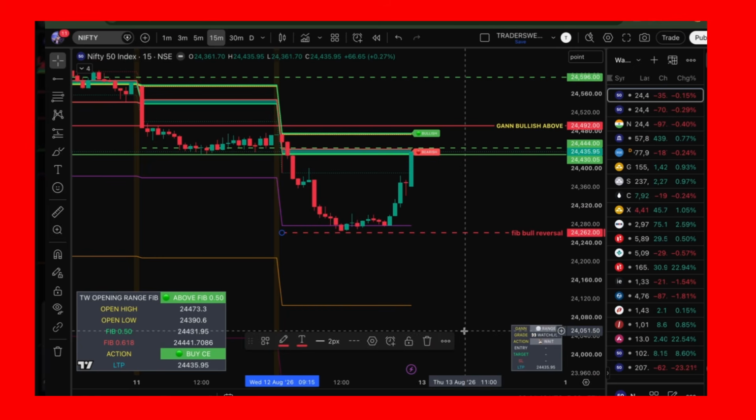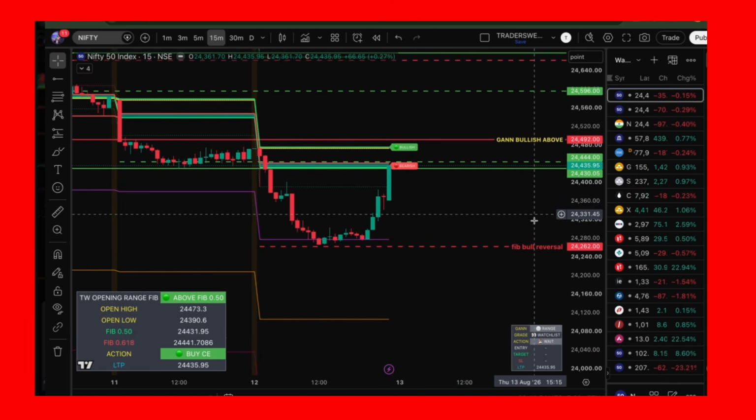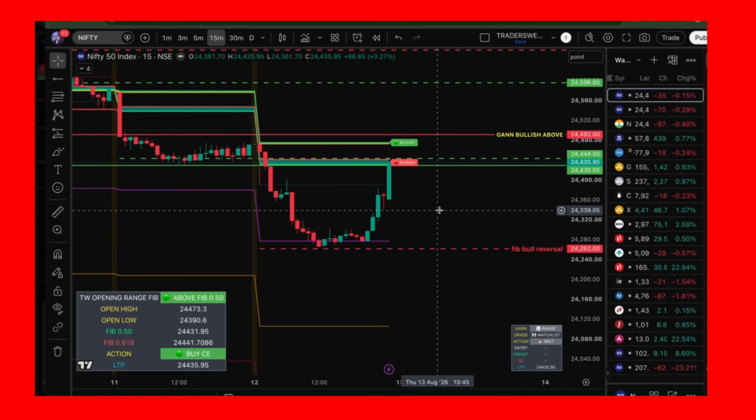So this is the Fibonacci bull reversal time. Exactly from there, the market went bullish. It happens every day. You can go and check back in my videos. If you want to see this live, you can contact me at my number 949-234-0656. We can get connected through Google Meet, and I'll show you how these lines can be used in trading.